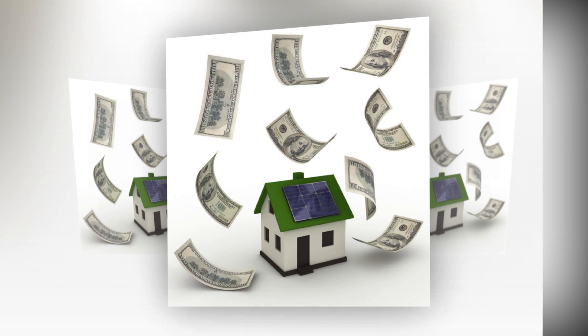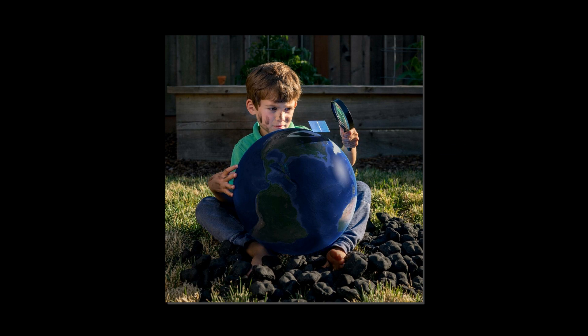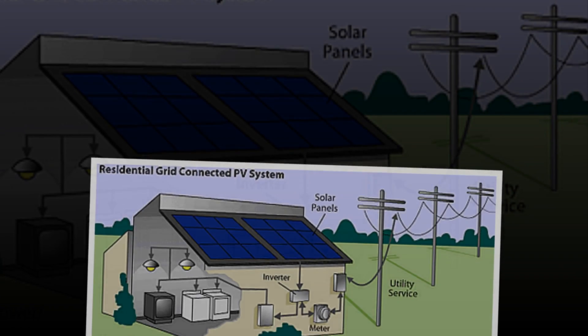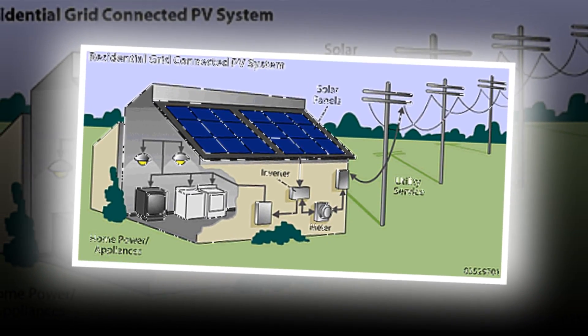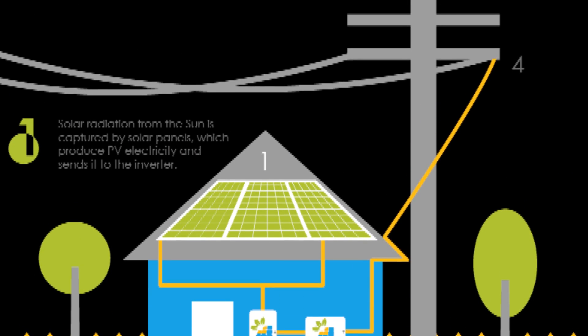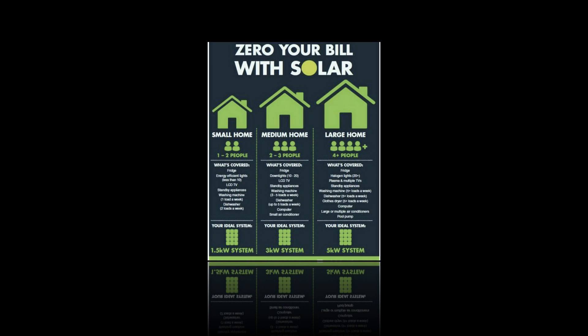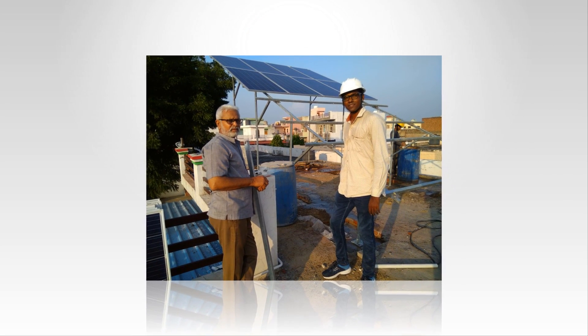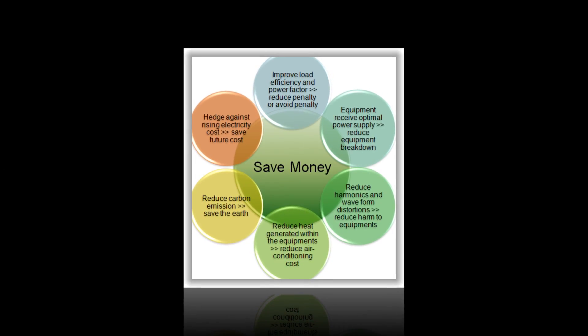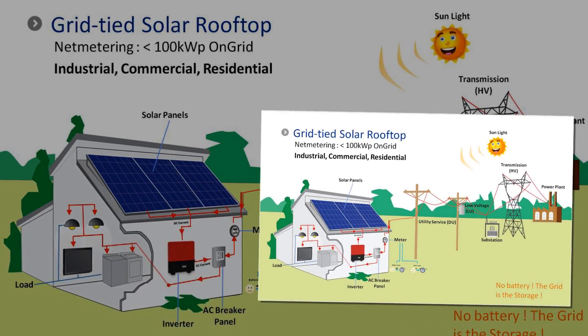On-grid inverters collect DC power from solar panels, convert it into AC, and send it into the load as well as into the grid for credit and later use. On-grid solar power plants are simple and easy to install since there are only two main components: the string inverter and solar panels. On the other hand, an off-grid inverter needs a battery bank to function. Off-grid solar power plants are sufficient to power your house with solar energy; household appliances and lights that use AC electricity will require an inverter for DC-to-AC conversion. Off-grid solar power plants are installed with batteries, hence these systems are more expensive in comparison with on-grid systems where no batteries are installed. The cost of batteries in off-grid systems is a recurrent expenditure due to limited life cycles.